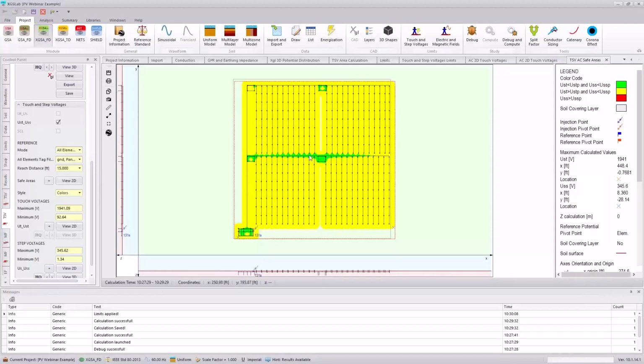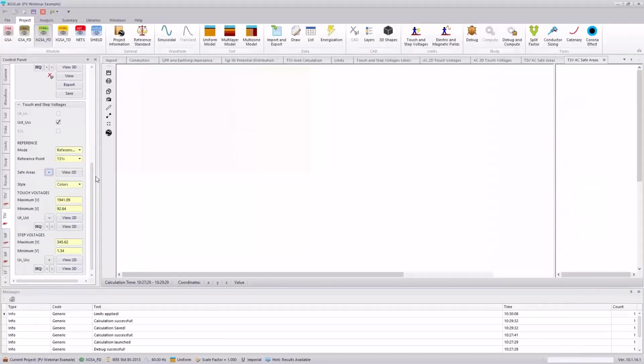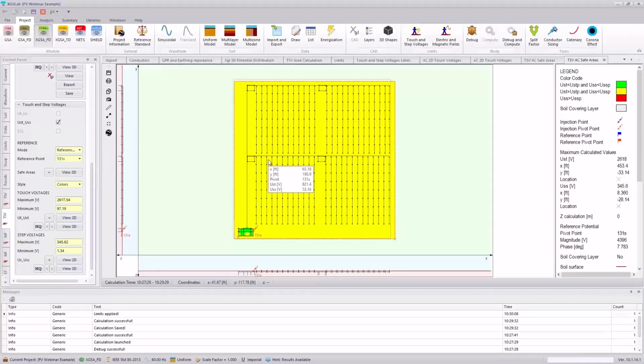So we do see some areas of green in the central point where the voltage difference between our metal and the Earth's surface is relatively close. Same thing around where we've injected that fault. But if I change to my reference point again, doing the safety plot, we no longer see these safe areas show up in the central area. So we get a little more accurate view by looking at it from the all elements perspective, where we can see in reality there's within IEEE 80 compliant voltages in these green areas that are not shown if I'm using a simple reference.